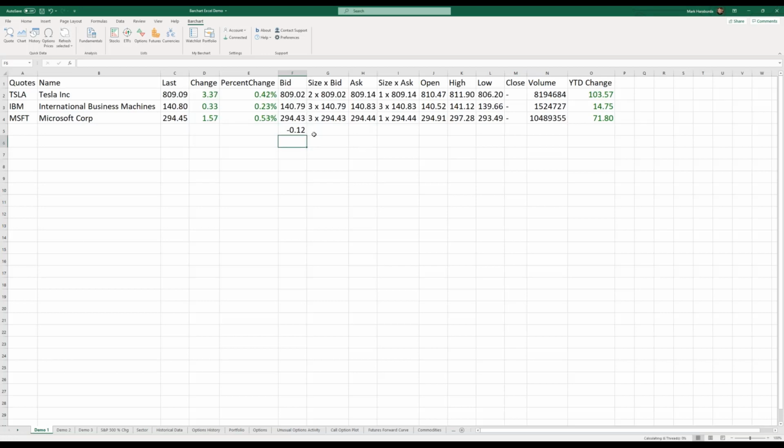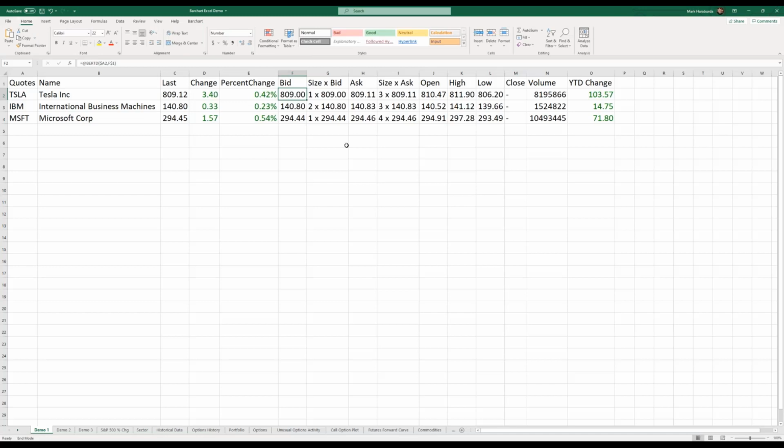In addition, if you would like to apply some highlighting using Excel functionality to, say, percent change, you could use Excel's conditional formatting, and this may better highlight what you're looking to view. You know, if this was a long list of 20, 30 stocks or instruments, that may help you decipher what's going on in the markets better. So those are just a few quick examples with quotes.